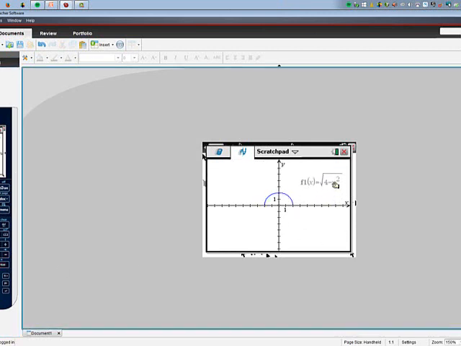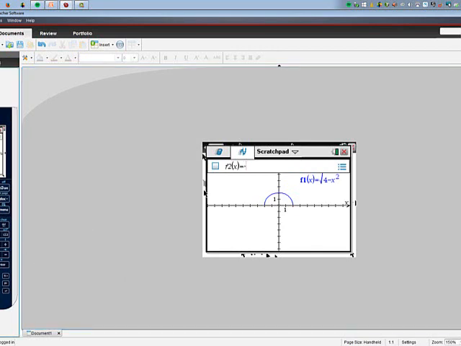Alright, so you notice what we have is the picture of half of a circle because I only did the positive. If I also did the negative, and remember negative is under the 3 always, no matter which calculator you're on, 4 minus x squared, enter. Now I have the whole circle.